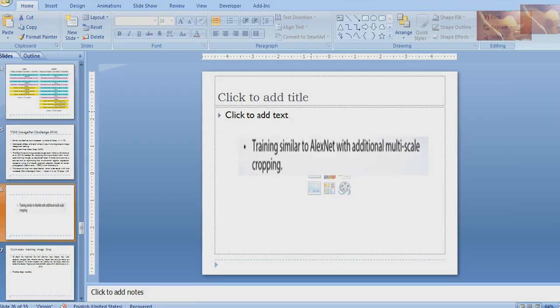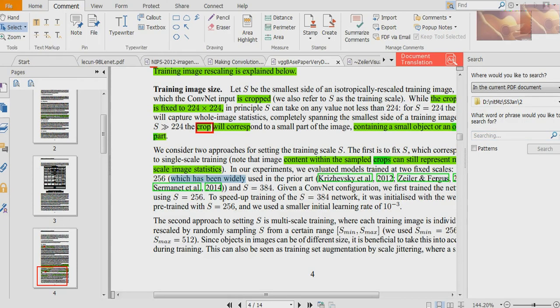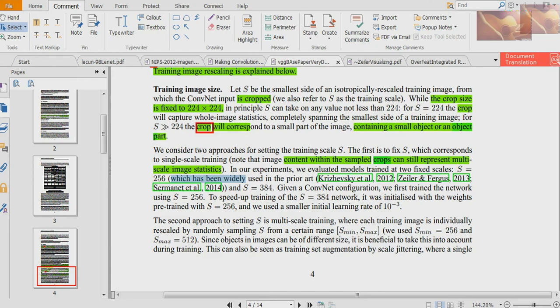Dataset is okay. Scaling. Four scales were used by SG. Okay, we are here for multiple scale. What is multi-scale? If we are bothered with only VGG, multi-scale is where each training image is individually rescaled by randomly sampling S from this range.